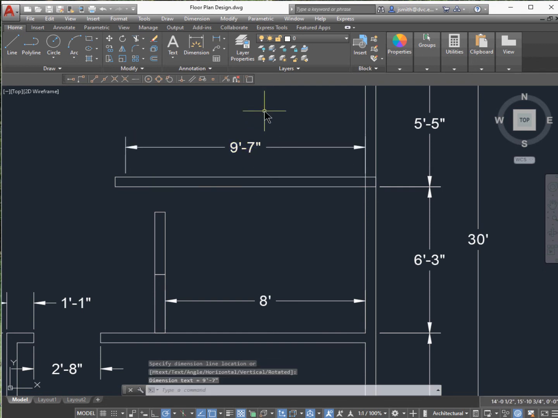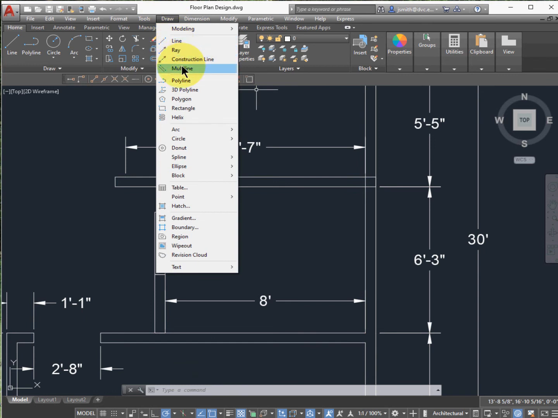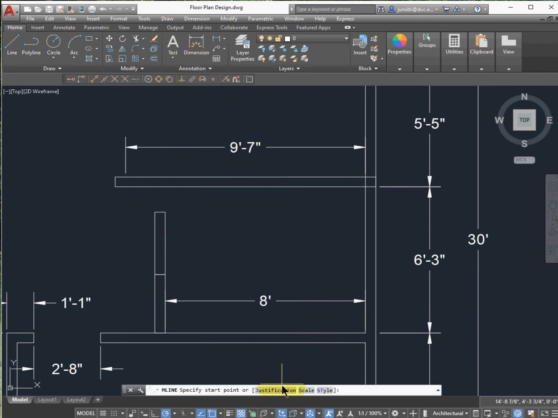Again, this might seem counterintuitive to put your dimensions in first, but it's a great way to verify as you're building this. All right, so justification, remember that top is to the right and bottom is to the left. In this case, we're going to select the top, and then I'll select the bottom.